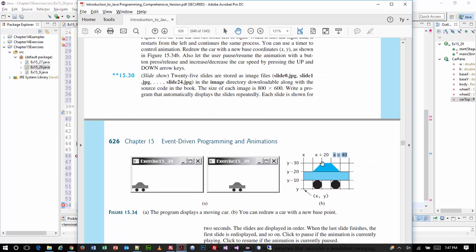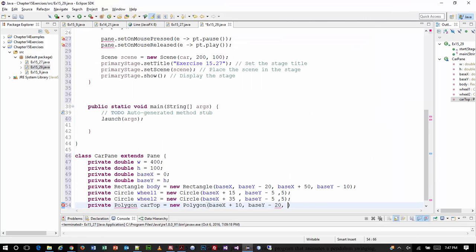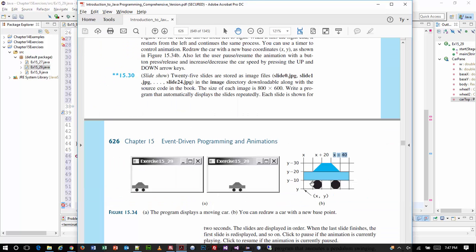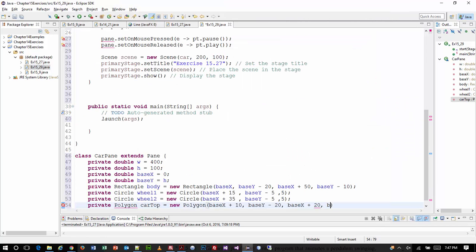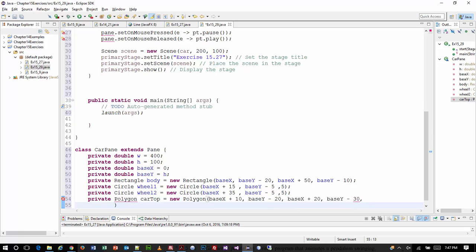From there we're going to go to base x plus 20. And the y is minus 30 according to this chart. All right, next line.